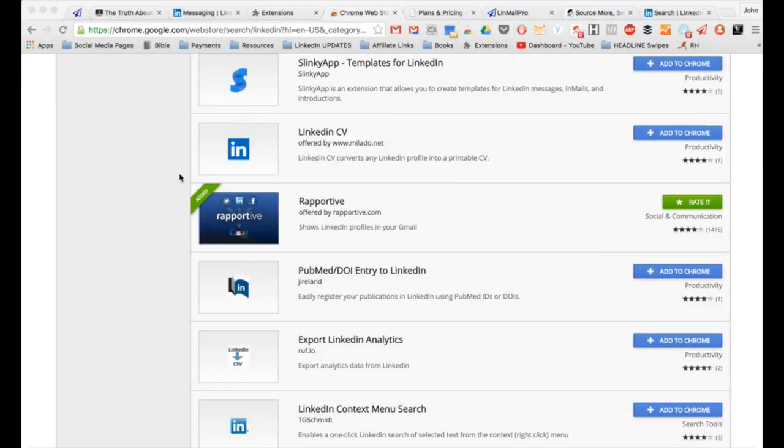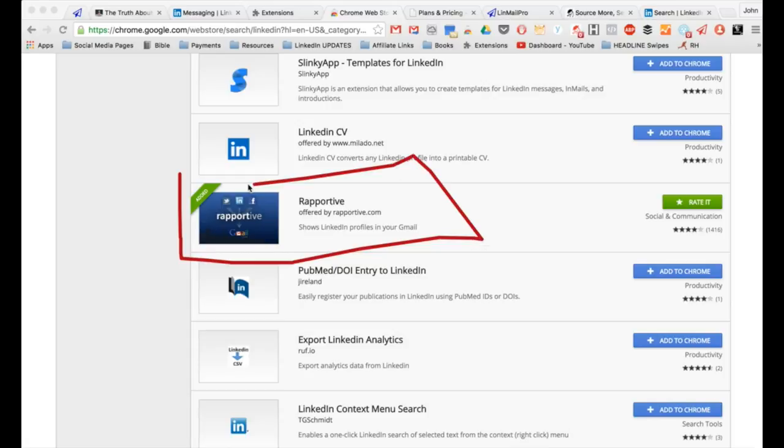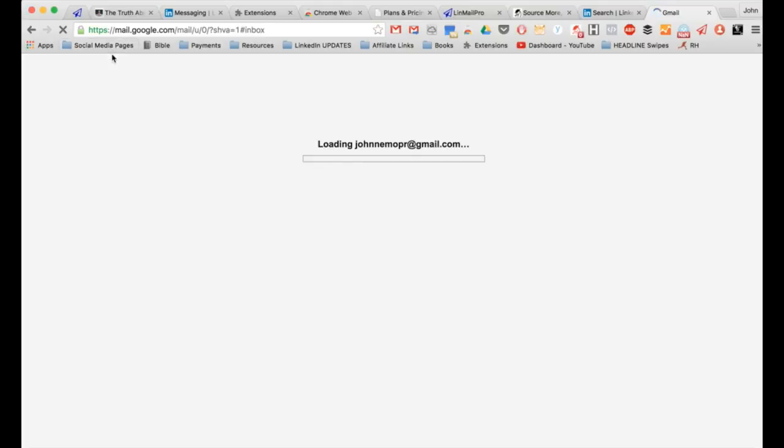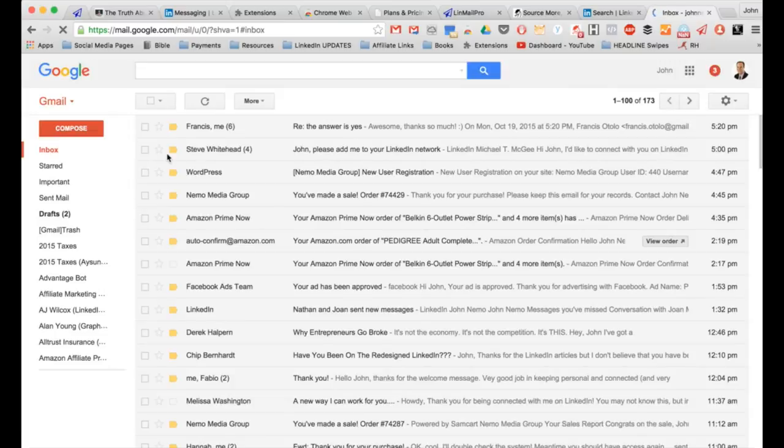Now, another add-on that I just absolutely love and I cannot live without is this one right here, Rapportive, and it's free. So you can't beat free. Now, if you use Google Mail at all, Gmail, then this is a great, great plugin to have. So let me show you how it works. When I go into my Gmail, anyone's email that I put in, Rapportive immediately looks up their social media profiles for me.